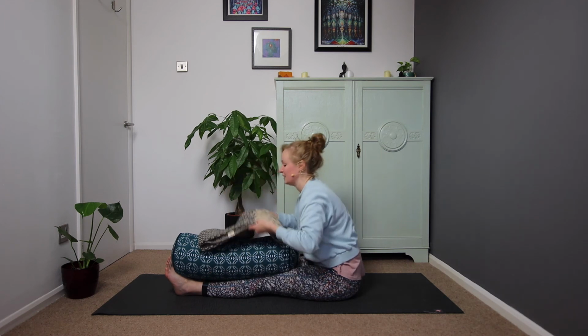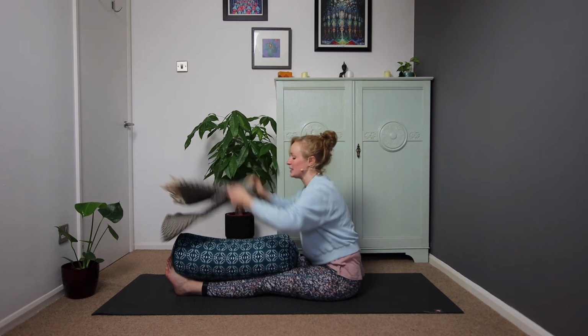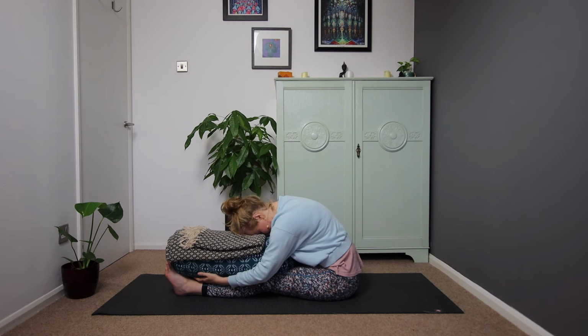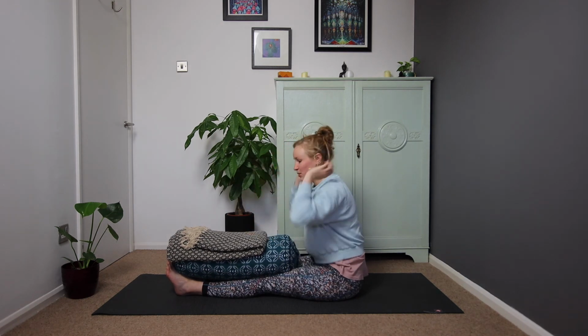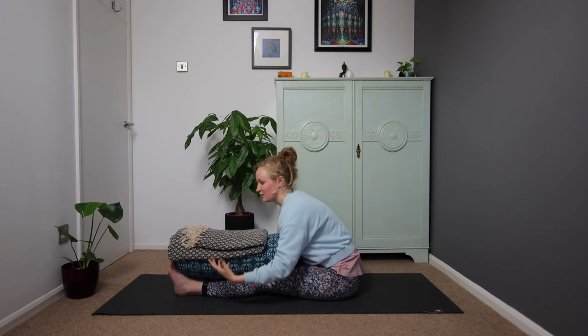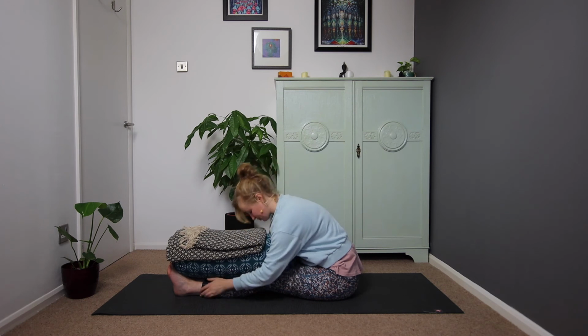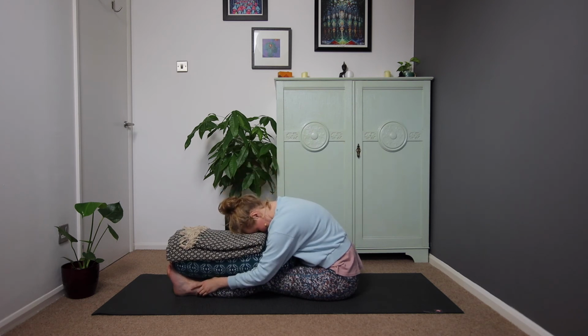So depending on your mobility and flexibility, you can adjust the padding as you need to. You might be used to going into your regular forward fold and that might feel very comfortable, but what we're trying to do is bring yourself into that stretch, but keeping the heart a little more elevated. So although it's not the worst to come into your full forward fold as normal, just for this practice, come into this supported forward fold.